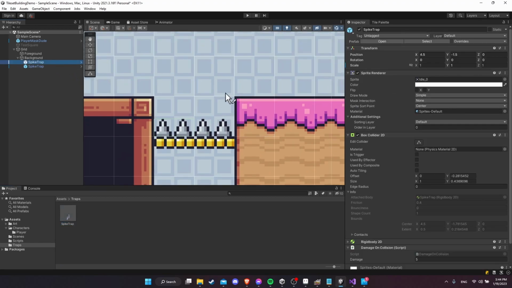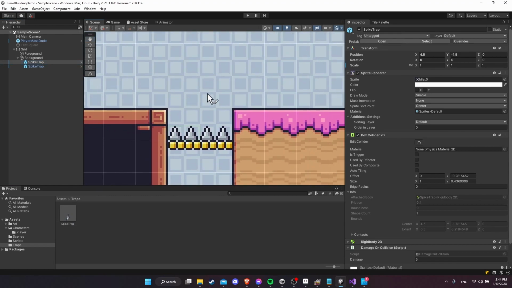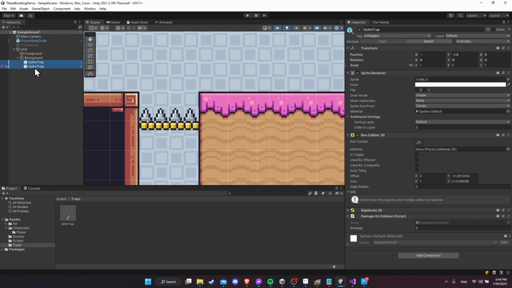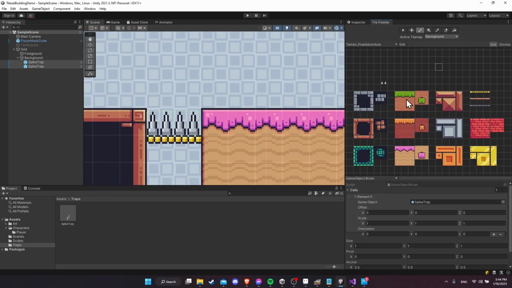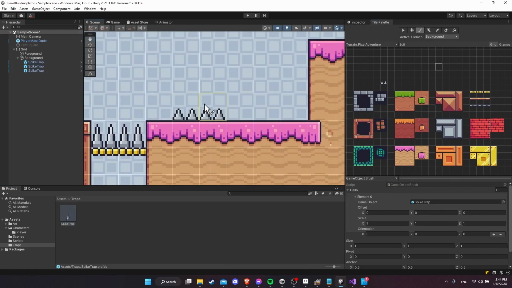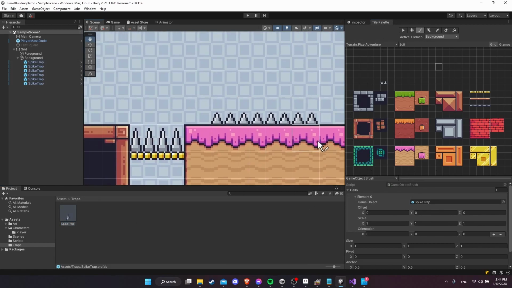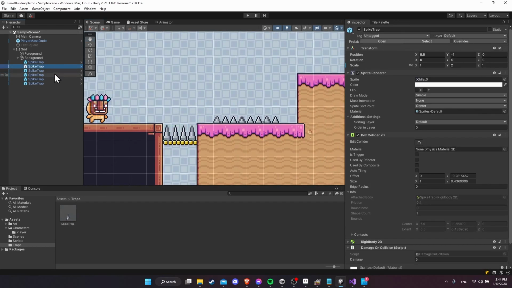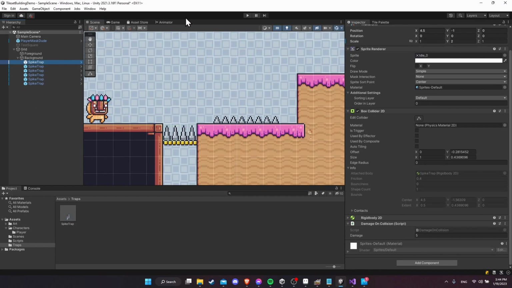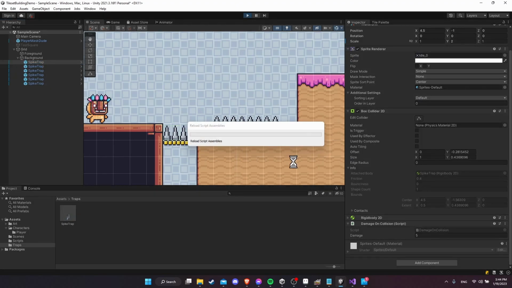But they do work just like the other spike traps. And as a temporary workaround fix, we could select these 2 spike traps and just double the Y height, change the position to -1, and they're in the place as we need them to be. We could also just use the tile palette, select the spike trap, and draw in some tiny spikes if we want that as well. And we can test the spikes to make sure they all work the same as intended by going into play mode and testing them out.